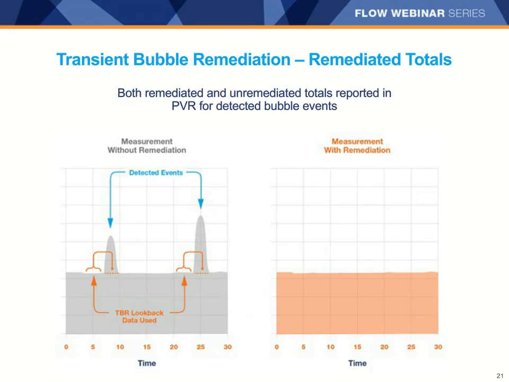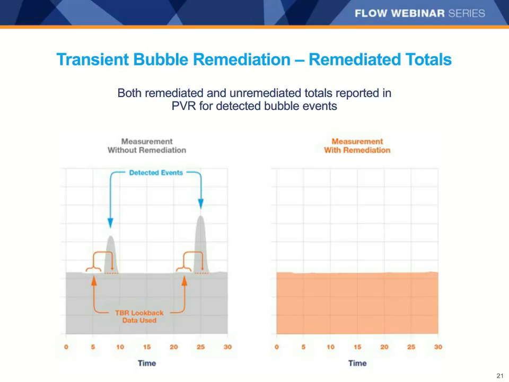As an example, you'll see here, you'll be measuring volume in the gray, and so that's the graphic on the left, and you'll see suddenly an event occurs. So that would be, say, the drive gain pops up above a particular threshold. When the drive gain exceeds that threshold, it triggers TBR to be active, and it will actually look back in time and use a previously known good density as the density of the liquid and continue to look at the mass during the event and divide by the known density of the liquid. This gives you an interpolation of what the volume of the liquid should be during the bubble event, preventing you from overreading on your volume during that event.